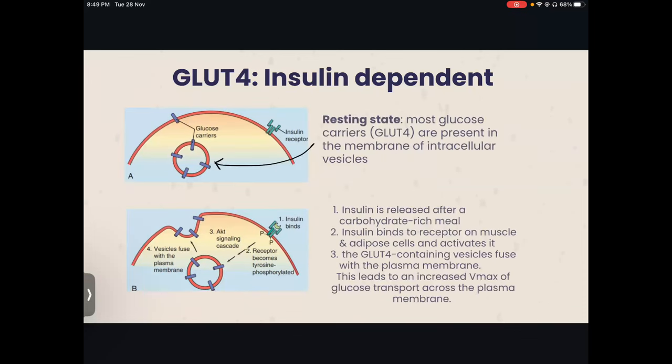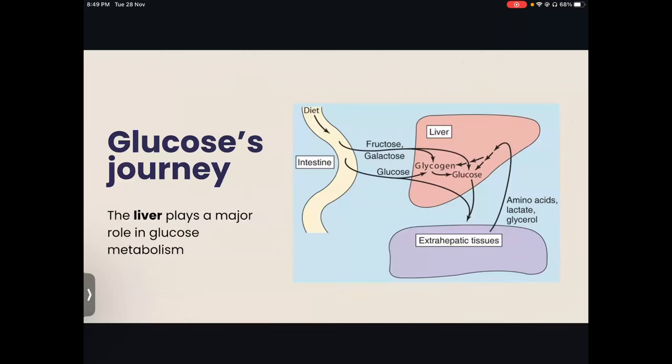Okay. So here is everything I just said in word form, because I know you guys like to have it written down. And don't worry, I will have my explanations written down, if not in the slides, in the notes section once I share the slides with you. Now, again, this is glucose's journey. I added these diagrams because I don't want you guys to miss anything, even though it's not that important or high yield. It was in your lecture, and I don't want you to miss anything. So again, you have glucose. It enters the cells and it's used there.